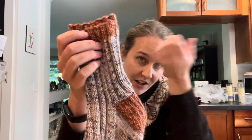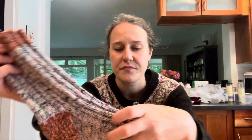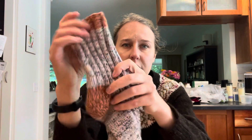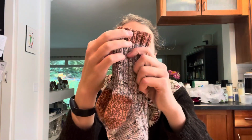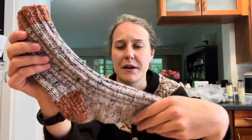Anyway, those, I had almost half a skein left, and I thought, okay, I can probably do this with half a skein. I managed. I had a little less than half a skein of each of these. I found that for my size, doing about 40 rounds on the leg, and then about another 60 rounds total for the foot, uses under 50 grams for sure, especially if you do contrast toes, heels, and cuffs. Definitely for my size, which is a women's 7.5, it was under 50 grams.